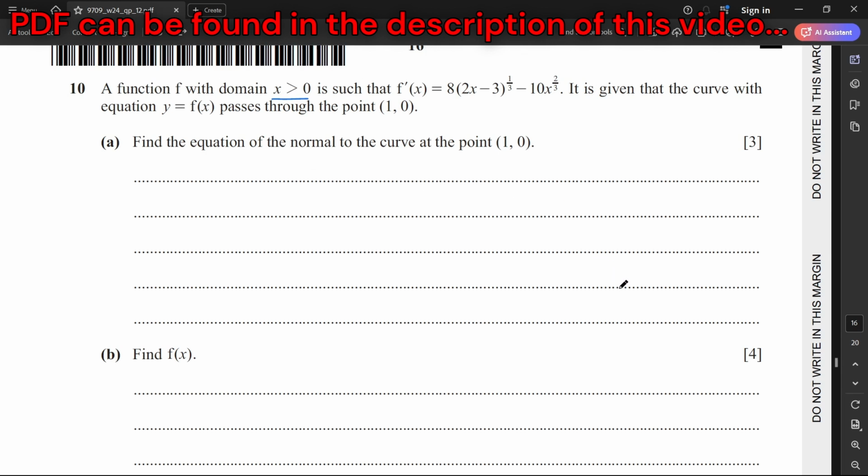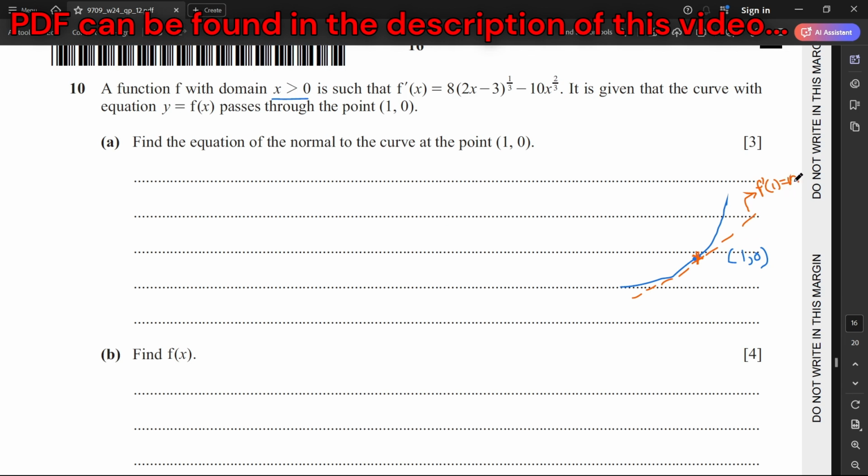Let's say for example I am having a curve like this, and at this point you are having a coordinate 1 comma 0. Now if you pass a tangent at that point, something like this, it's not exact, but just imagine it's a tangent passing through that point. So if I substitute the value of 1 into this equation, I'll be getting the gradient of this line. So f dash 1 will be the gradient of this line.